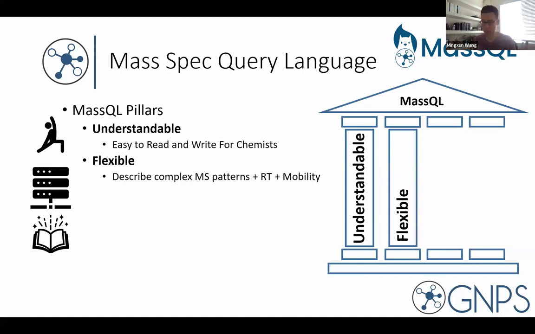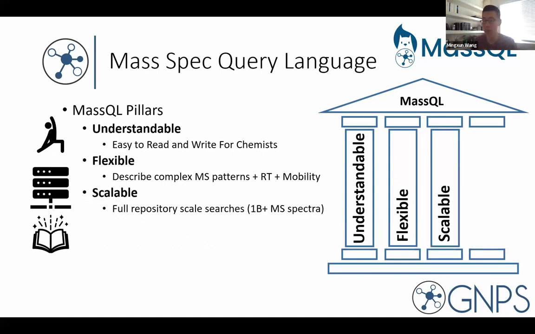It needs to be flexible, so it needs to be able to express all the patterns that you would want to search for, and mass spec adjacent things that you might want to filter on, such as retention time and ion mobility. We also want it to be scalable, right? If it searches one file, that's not super useful, but we want to scale this to all public data sets. And if we can enable that, then searching all the data that you personally have ever collected in your own lab is a piece of cake if we can search everything that the whole community has deposited.